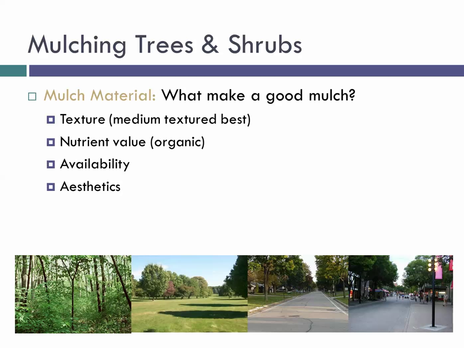But let's just look at some of the things we do to trees. So the next picture over, it's a picture of the University of Wisconsin Arboretum, an internationally known place of growing trees. Beautiful place, lots of healthy trees, but what's different that you see? No mulch. These trees are given space, but they're doing fine out there. So something that's different. Let's move over to the next picture.